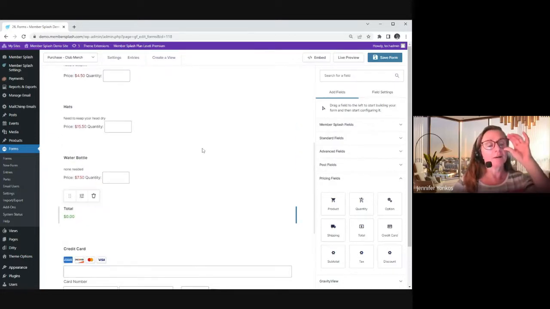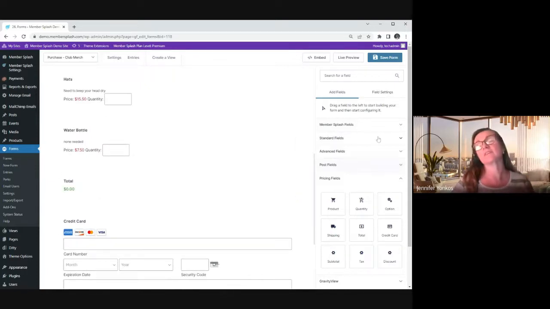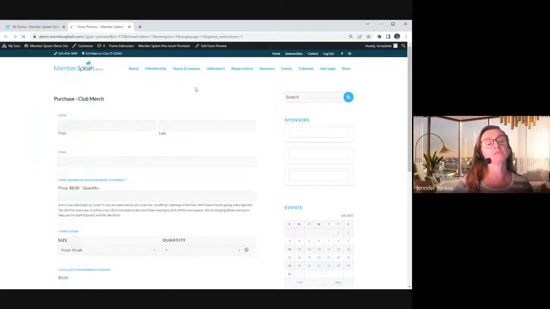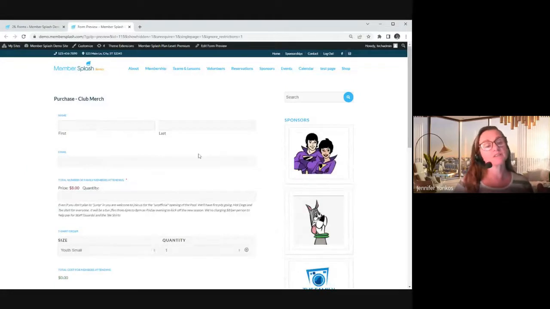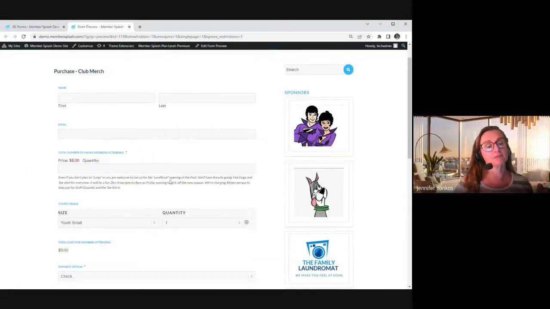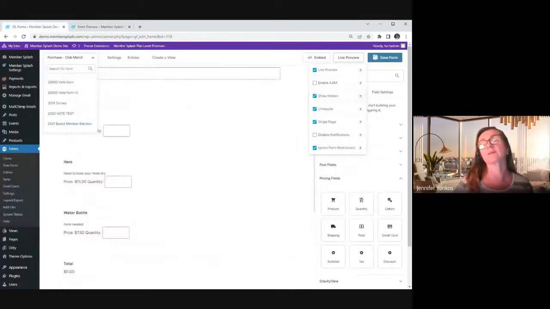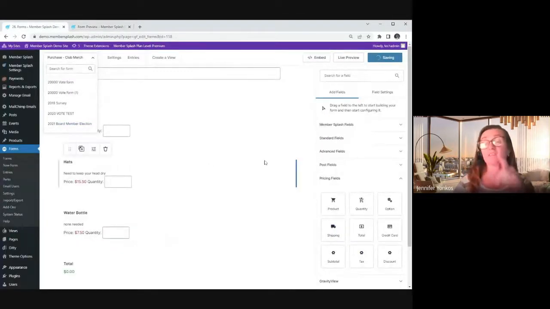We are going to take a look at this form, and I want to make sure that you guys can see the form in its preview setting. If you notice, I went ahead and clicked preview. And as you can see, this is a pretty darn simple form. Except I forgot to hit the save button. So that's probably one of the things you want to do very regularly when loading up your form.